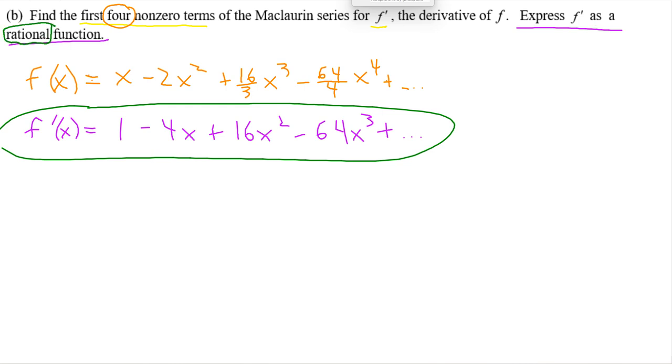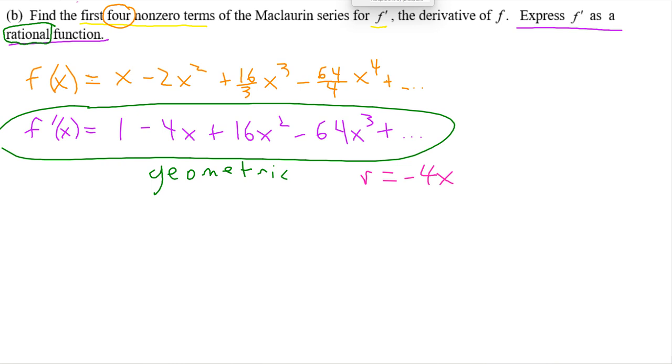So it's a little tricky on how you're going to do that until you notice the pattern. Notice from 1 to negative 4x to 16x squared, negative 64x cubed. You just have to notice this is a geometric pattern. The original one was not geometric, but the derivative is. And notice the common ratio, multiplied by negative 4x each time. So if we wanted to see where it converges, we would put that between negative 1 and 1. But as a rational function, we want to express this.